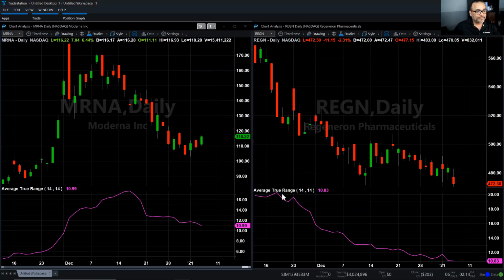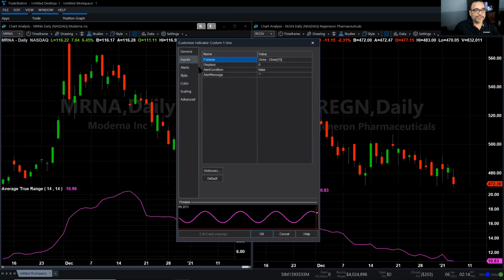Let me click OK. Let me go to inputs. The first thing that I'm going to put here is the formula of the average true range, so you can see that it matches. The formula for the average true range is AVG, true range, and then inside parentheses, you have to supply how many bars you want that average true range to be calculated on. So make note of that. Again, this is going to be recorded, so you don't have to stress about not catching every single detail. You can come back and play it at your own speed and then practice it on your TradeStation.